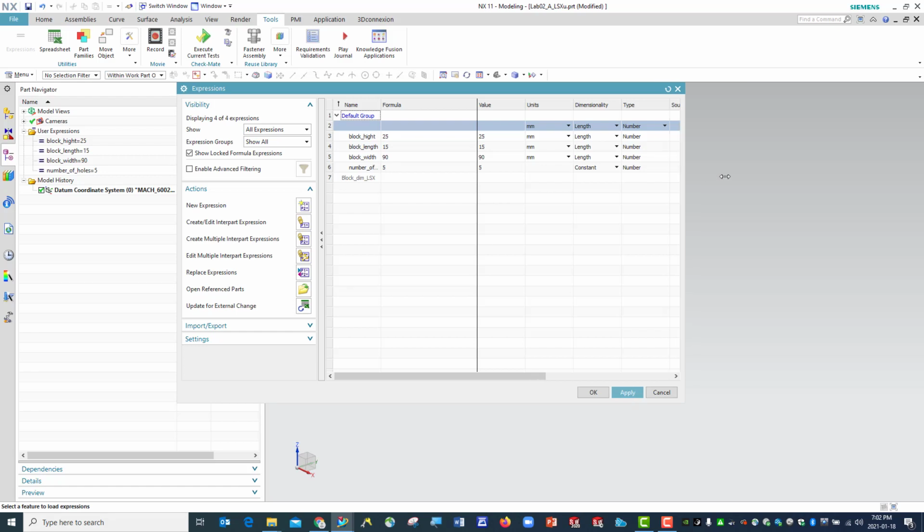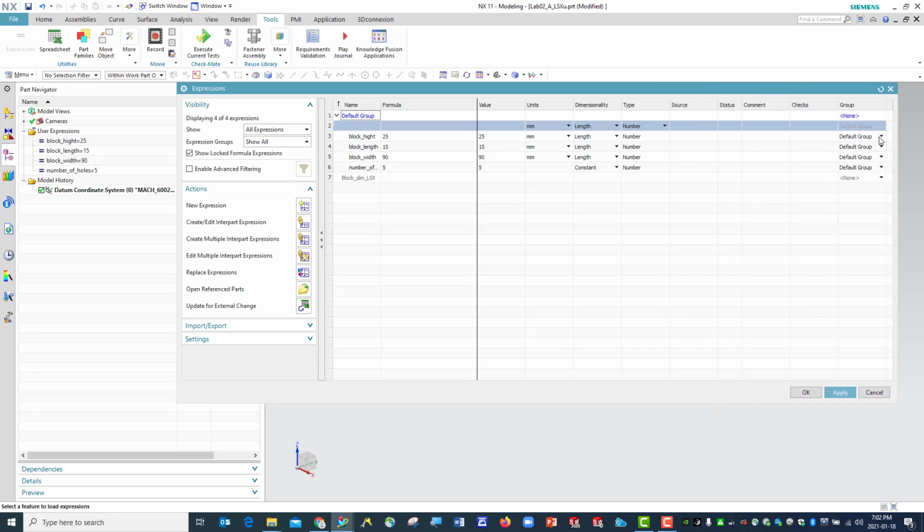I would like to put it here: choose group, block_dimension, and then all the 4 expressions being defined are moved to the block dimension group. Alright, so now I want to make this one active.